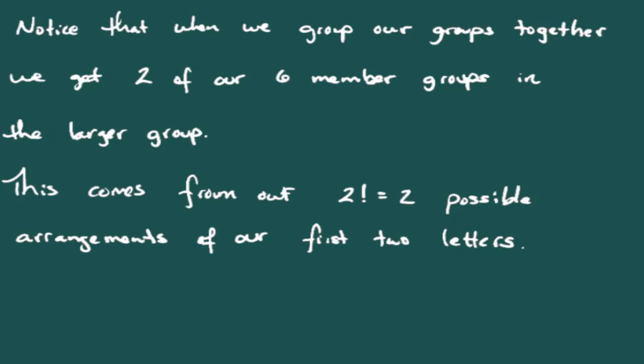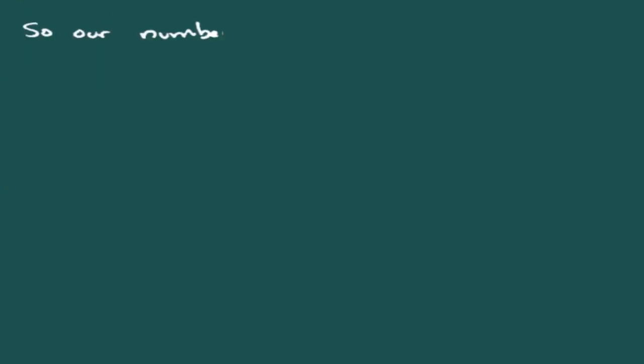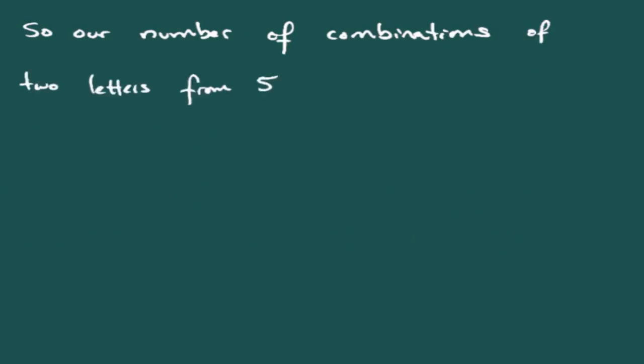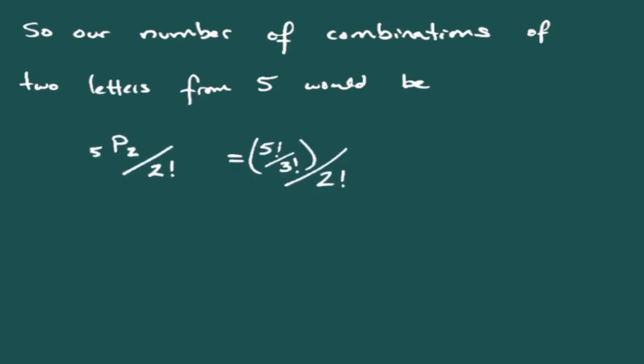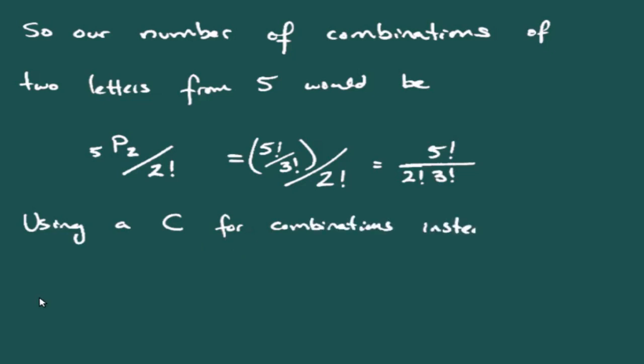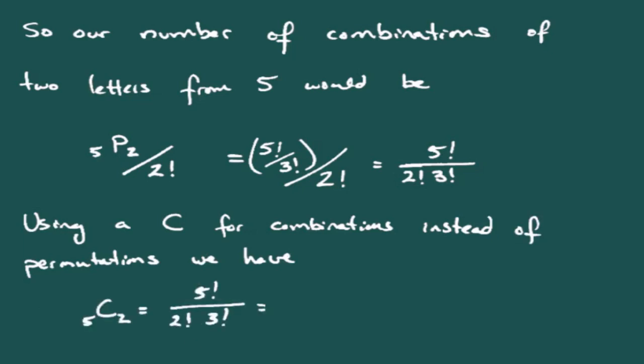So we're taking our number of groups, we're putting those into groups of 2 each, and so how many do we have left over? That's going to give us 5 factorial divided by 2 factorial times 3 factorial, and in this, we'll change up our notation a little bit, and since we're talking about combinations instead of permutations, we would really have 5 choose 2 being 5 factorial over 2 factorial, 3 factorial, which gives us 5 times 4 on top, a 2 on the bottom, and so we have a total of 10 different ways of choosing 2 letters from 5.